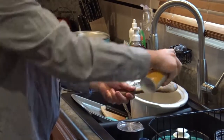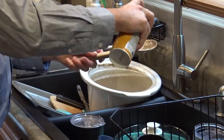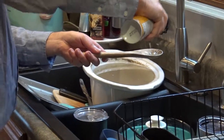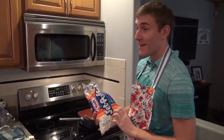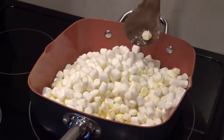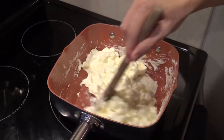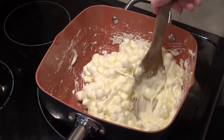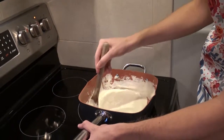We can eyeball it — baking is all about estimation. He's oiling up the spoon. There's ten cups in there, so use about 80% of that. I'm going to eyeball it. Now we just stir up our marshmallows until they all melt. This looks so ooey and gooey and chewy. And gluey!